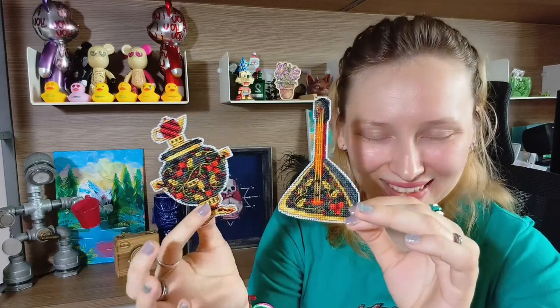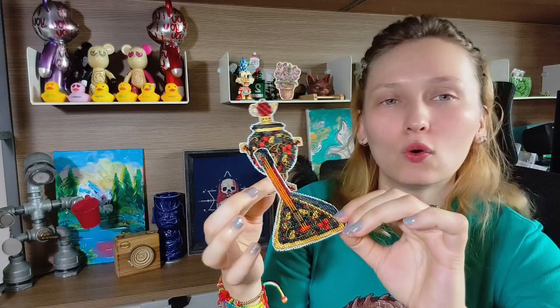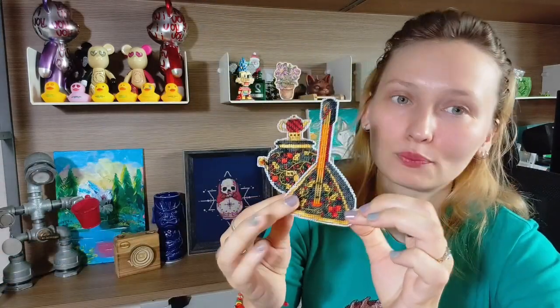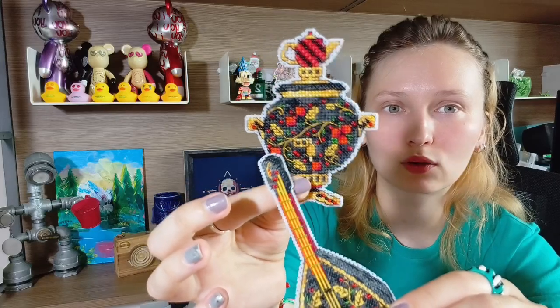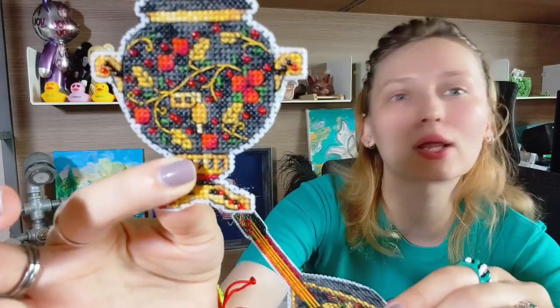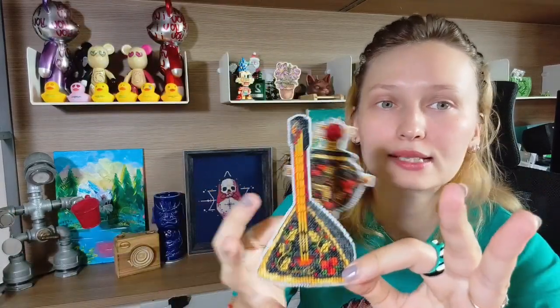So bear with me. I changed some things here. First of all, the gold and the green leaves here should have been metallic threads, but I checked other patterns with other colors. They did not have metallic threads. So I'm like, why does only this color have metallics and the other ones don't? So I decided to change them into just normal floss. I chose just one of the yellow colors in the other parts of the teapot, and for the green ones just some random color from my stash. Other things I did not change.